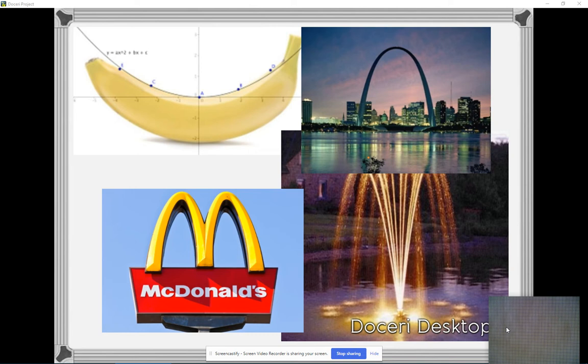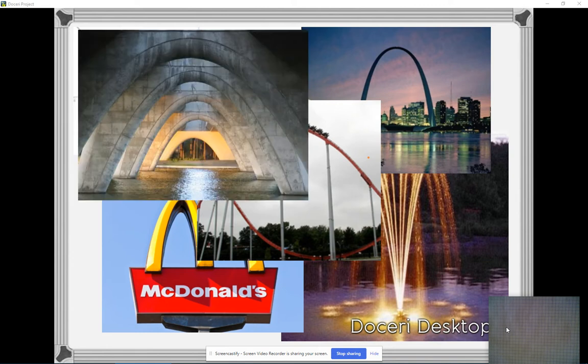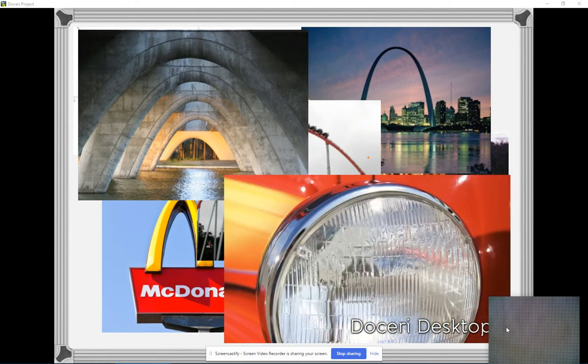In engineering and architecture, again, you can see the parabolic shape of that arc. Roller coasters are going to be using those mathematical concepts of parabolas and even higher order functions like polynomial functions, trig functions that you get to later, but you can see the U shape going on there. I like this. This is underneath a bridge. You can see the parabola. The parabola is actually what's giving the strength to the bridge so that the water can be underneath it, and then cars or trains or buses or whatever it is can be on top of it and not collapse. So that's kind of cool there.